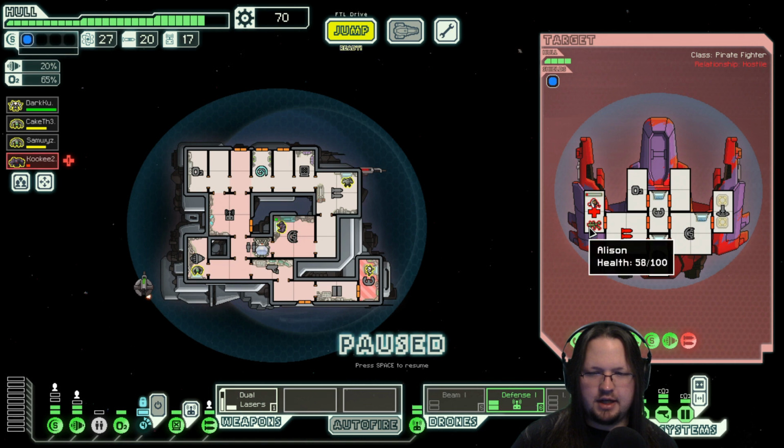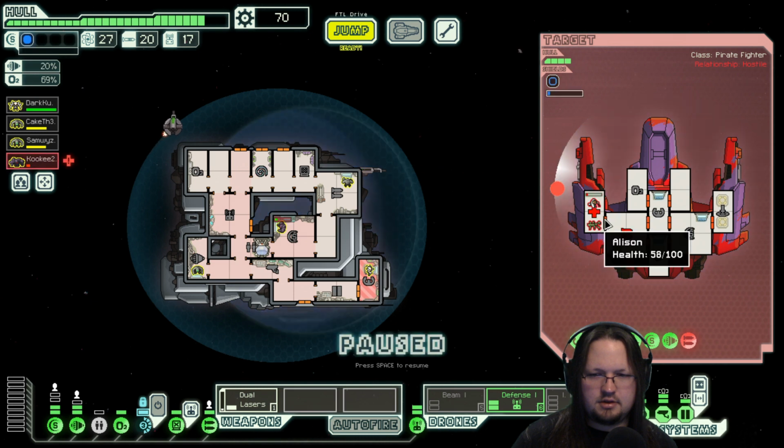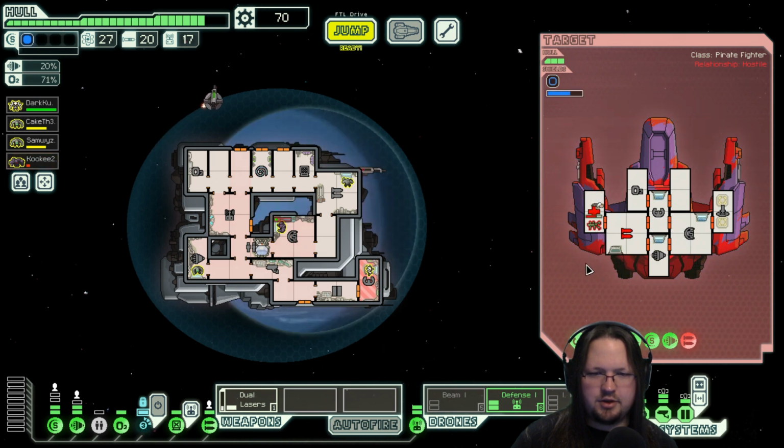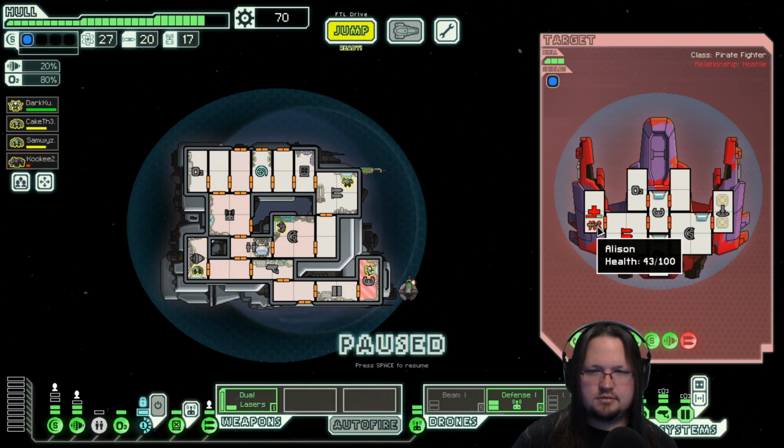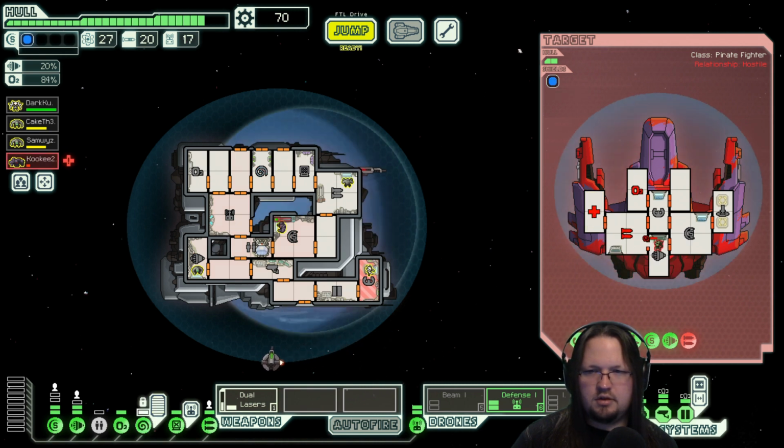I kind of feel like I just want to hack their medbay, because it's kind of a pain in my ass. Wow, that was pretty much flawless timing. I didn't intend to do that, but that works. If I want this crew kill, I need to do it via asphyxiation or by hacking the medbay. So we will do it via asphyxiation so that I save a drone part.